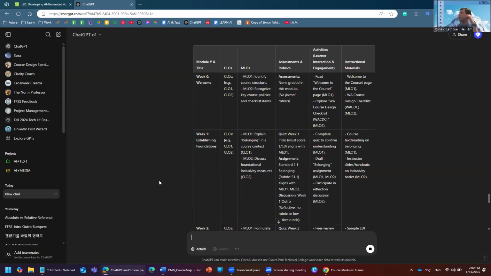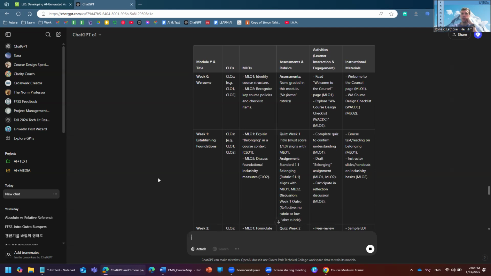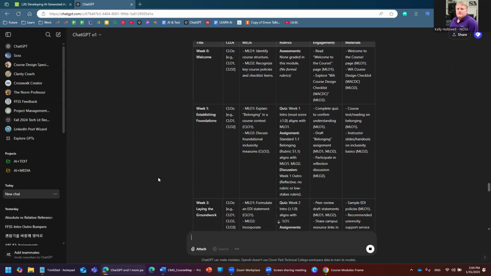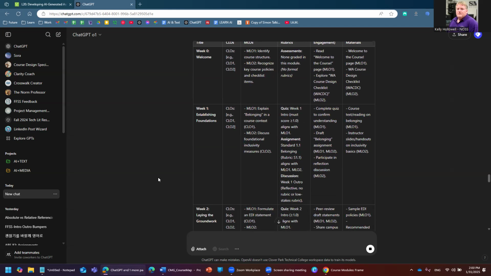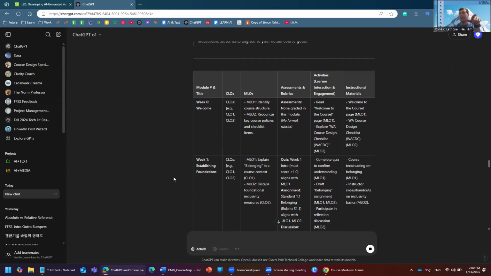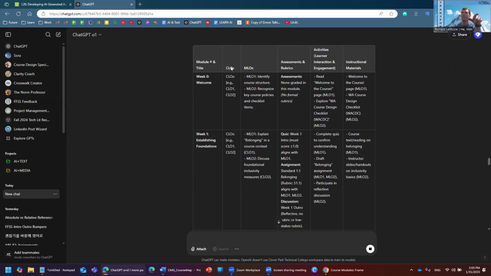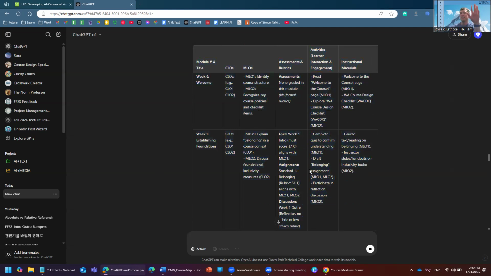Yeah, the more you give it, the better. Have you ever attached a document and said, I want this data put into this document in this format, and get it to actually do it? Do you get what I mean? It's 50-50. I'm surprised right now. I'm looking right now and I'm like, this is pretty good. It's doing exactly what I asked it to do on a very limited prompt.